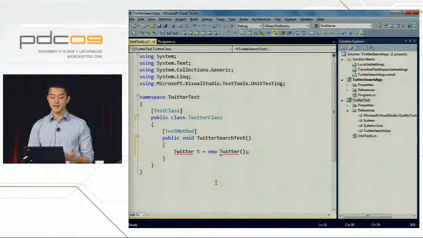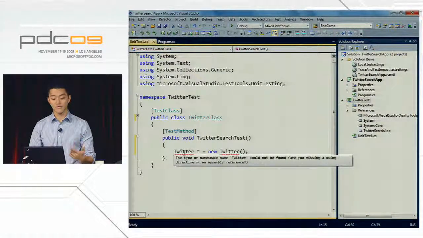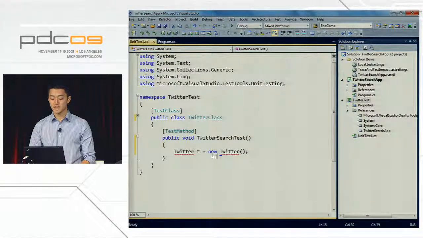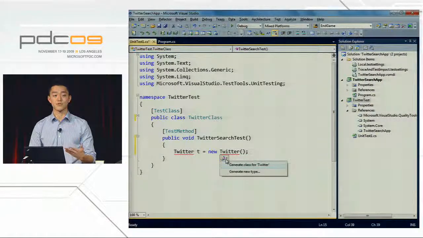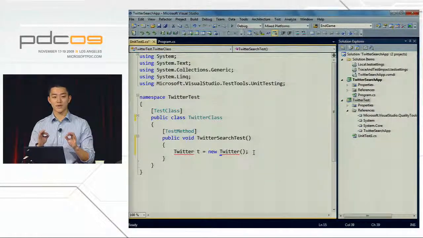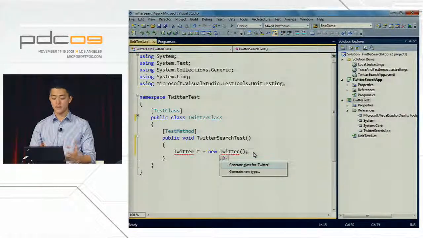As expected, Twitter isn't defined, so it's going to be underlined with a red squiggle. If I hover over that, you can see the error telling me that Twitter is not defined. You also notice that there's a small rectangular box here that, if you hover over it, you can click and see all the different options available at that location. Rather than using the mouse, though, one of the best tips I can offer you is that anytime you see one of those small rectangular boxes, you can press Control dot, and it'll bring up the smart tag dialog for you, giving you all the different options available at that point.